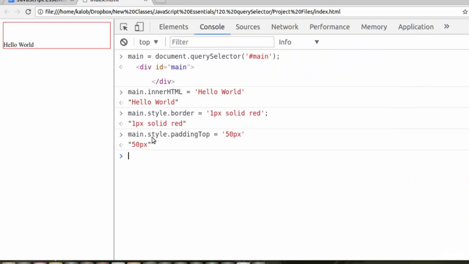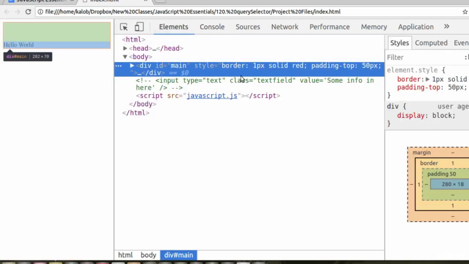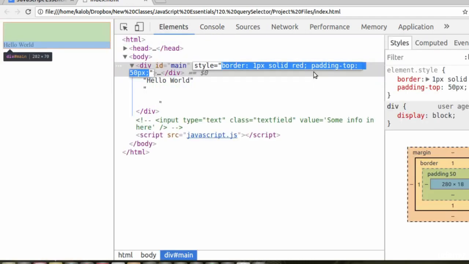And what happens in our page is where it says style, we're changing the style attribute. Now, we didn't give it a style attribute in the HTML, but JavaScript is smart enough to realize that, oh, okay, this can have a style. Pretty much everything in HTML can have a style. So it goes ahead, it creates the attribute for us, and it fills it with the information that we gave it.